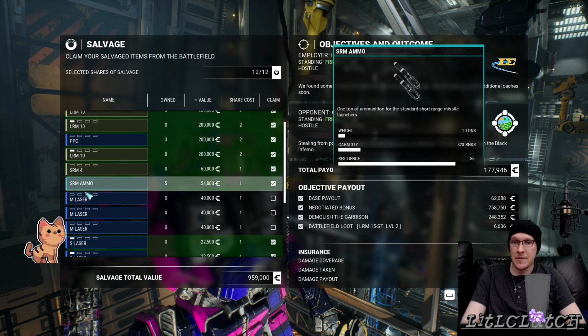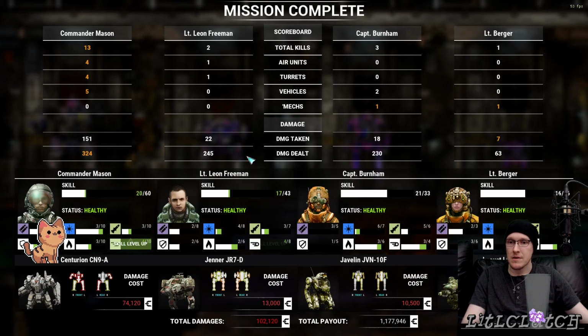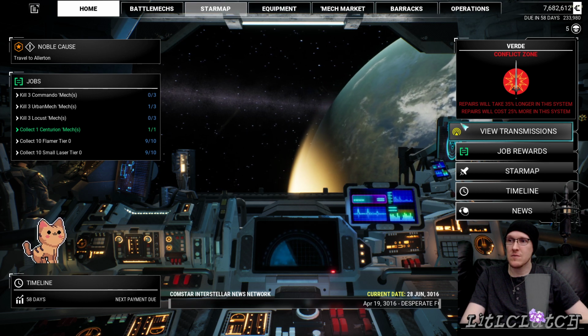I guess I'll take the SRM and its ammo. We took 100k in damage. I guess we would have had about 100,000 extra in money. Thankfully we lost the hand that was just the shield or whatever.